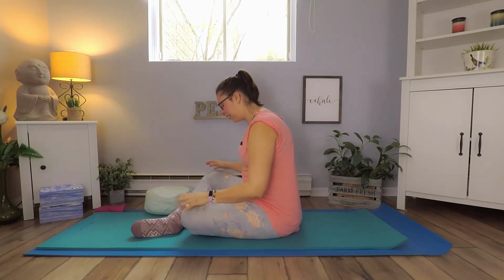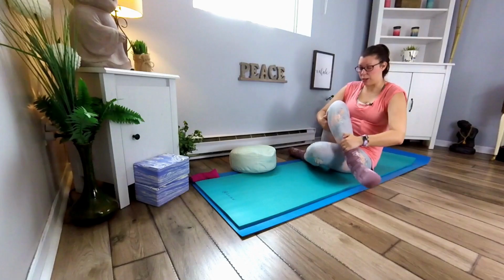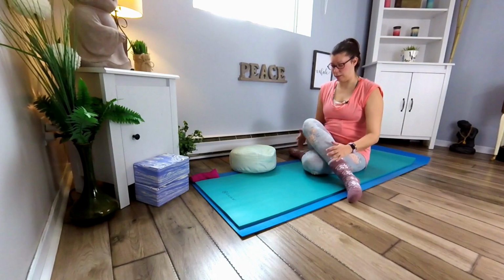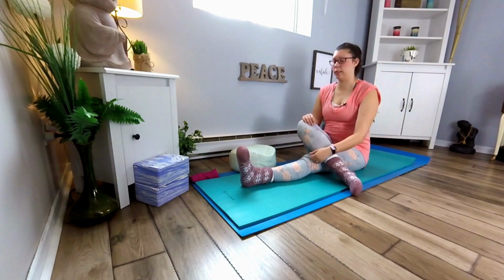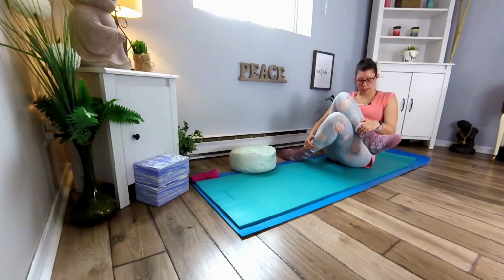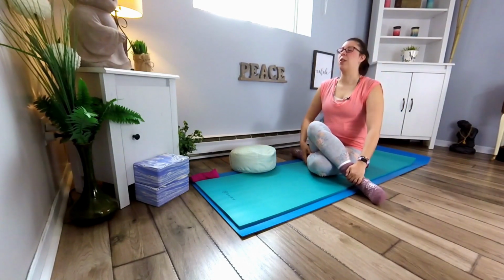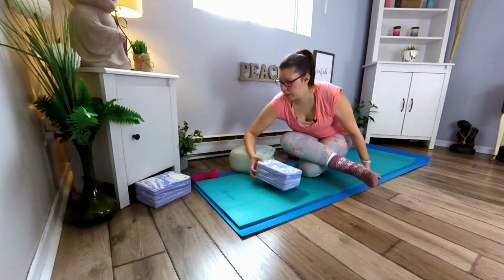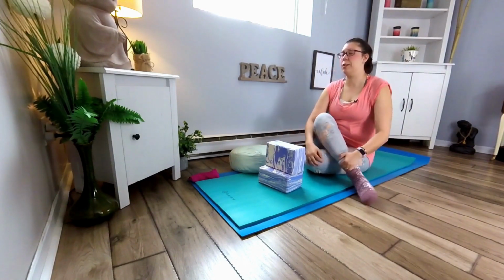Okay, so for the legs, you're gonna cross your right thigh over top of your left. Now, if this is too intense for the legs, just straighten the left leg like this. So you have a couple options for the legs. And then for your arms, you might need your props. I'm just gonna have them close here. We're gonna come into eagle arms.